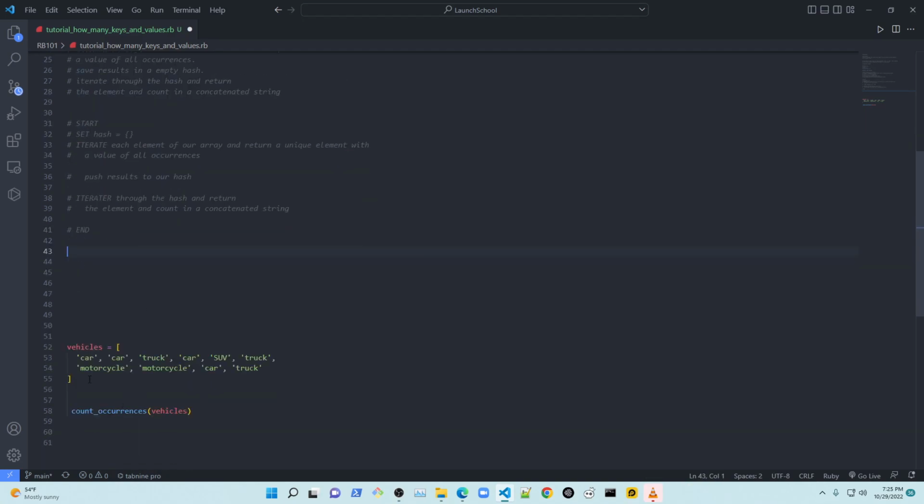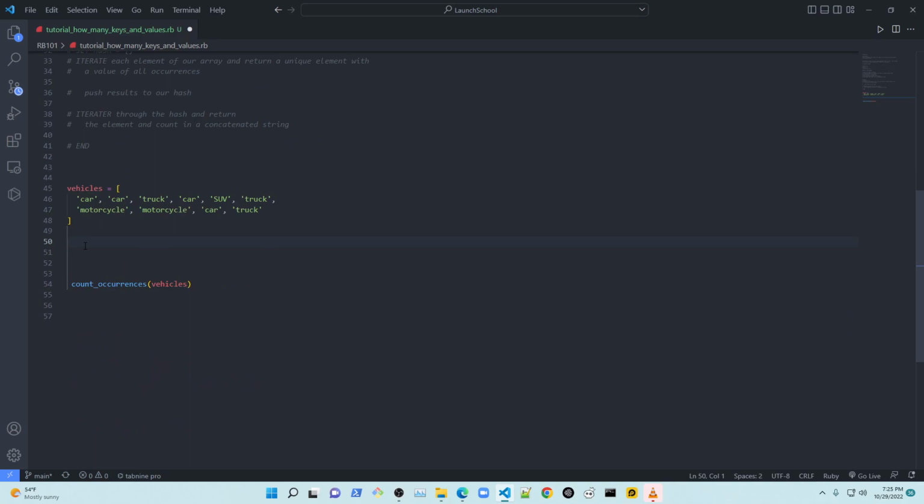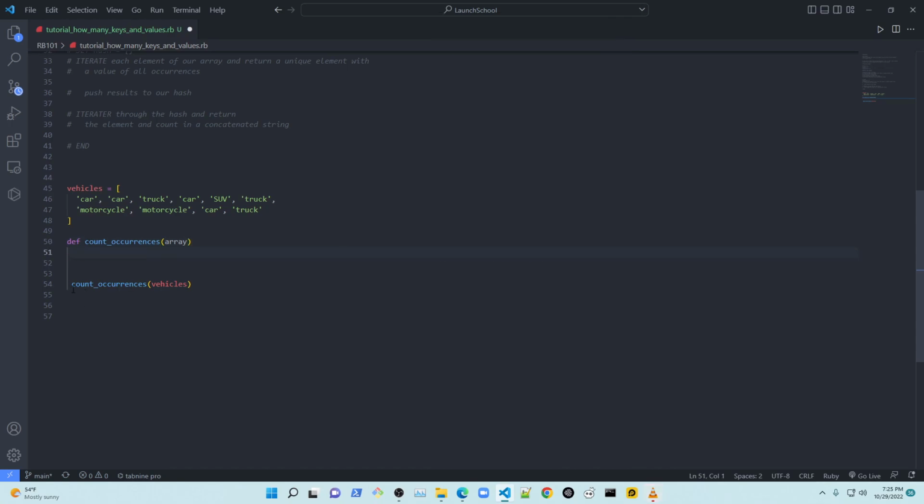So we already know we need to create a method called count occurrences. It's going to take an array, which we'll end up passing. So we're going to use this method call to pass this array into the method.